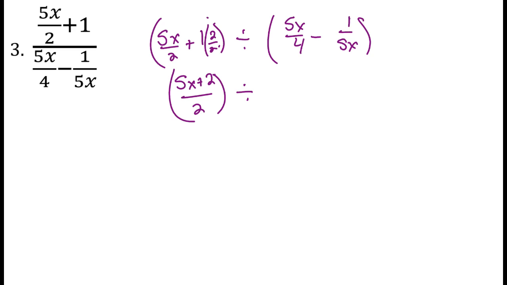What's my common denominator going to be? Well, I have a factor of 4, and I have a factor of 5x, so I'm going to need 20x in the denominator of all of these. This first term is missing a 5x. And the second term is missing a 4, so I need to multiply that by 4 over 4.